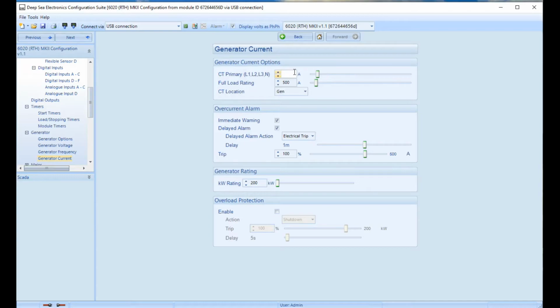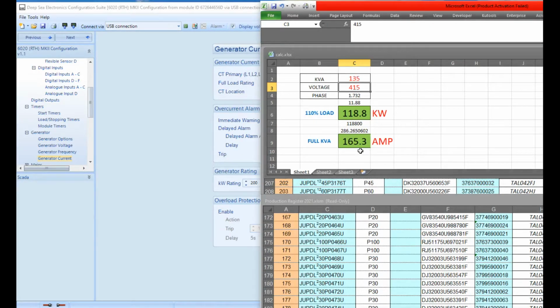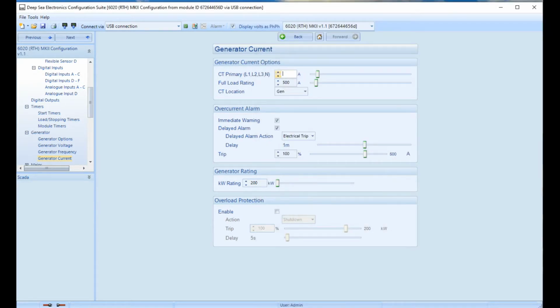Now, since this is 135 kVA, the CT for this one, I will calculate. This is 135, so this is 165, but how many amps for the CT, I'll calculate that as well. So this is 135 times 1.39, so this is around the CT primary. This one is around 200 CT, but since what we have is 300 CT, so this is 187. We round it off to 188. So 188.